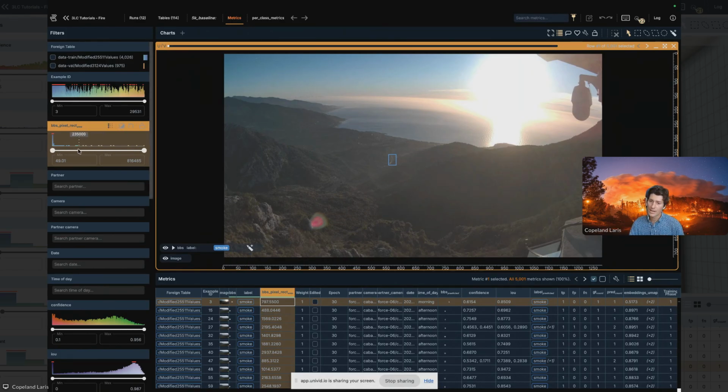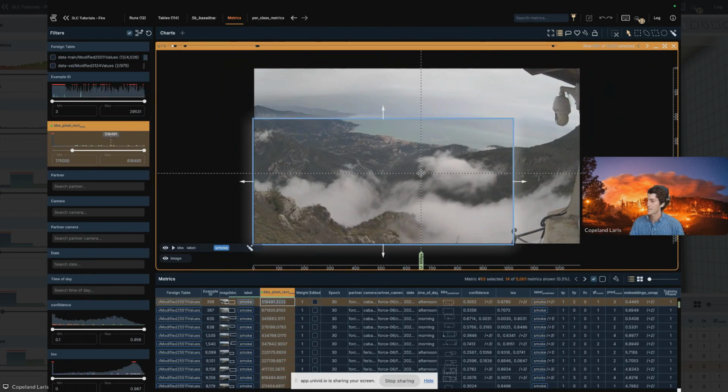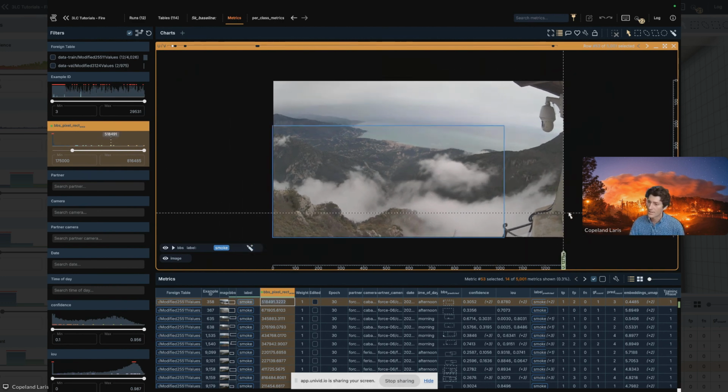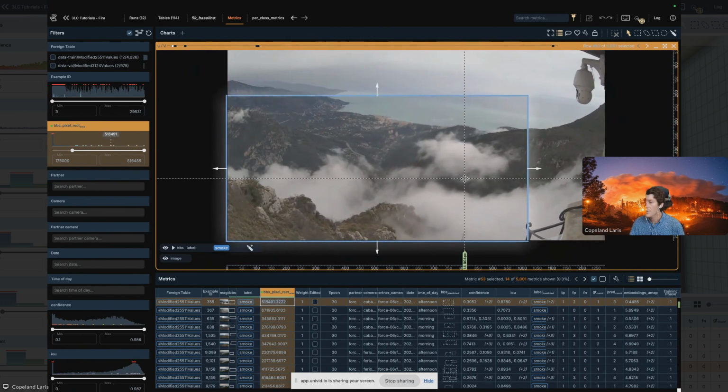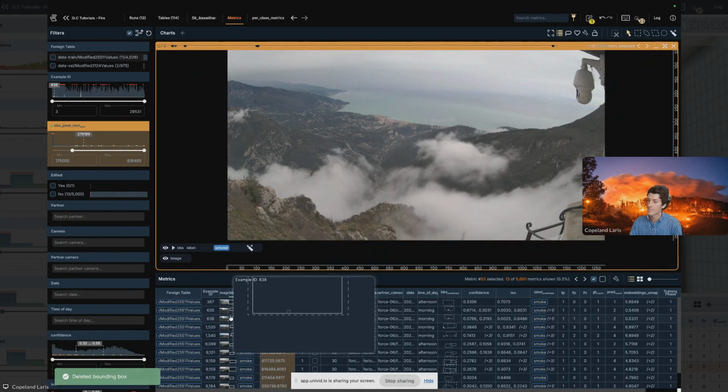And on the left here, you can see most of the bounding boxes are clustered down here. But if we toggle up to where these larger bounding boxes are, we see quickly clear errors that present themselves. So in this instance, we just have some sort of cloud formation moving through. And so we can go ahead and delete these issues and go through.